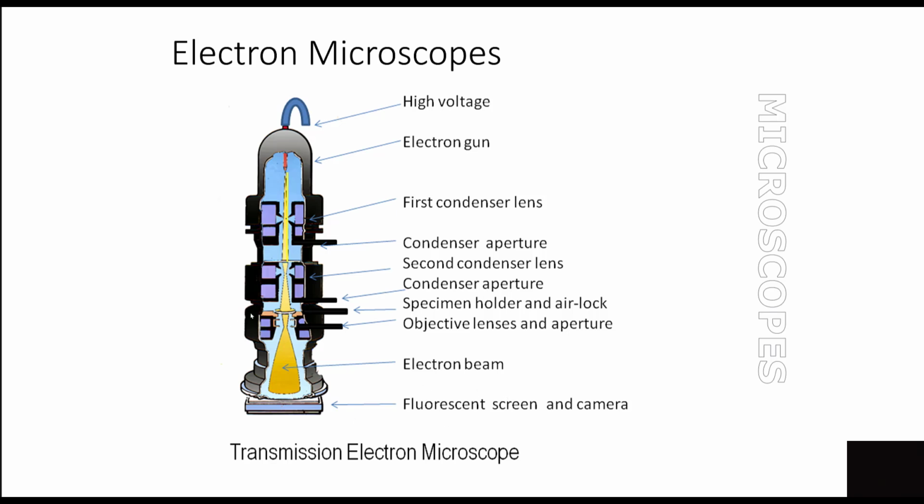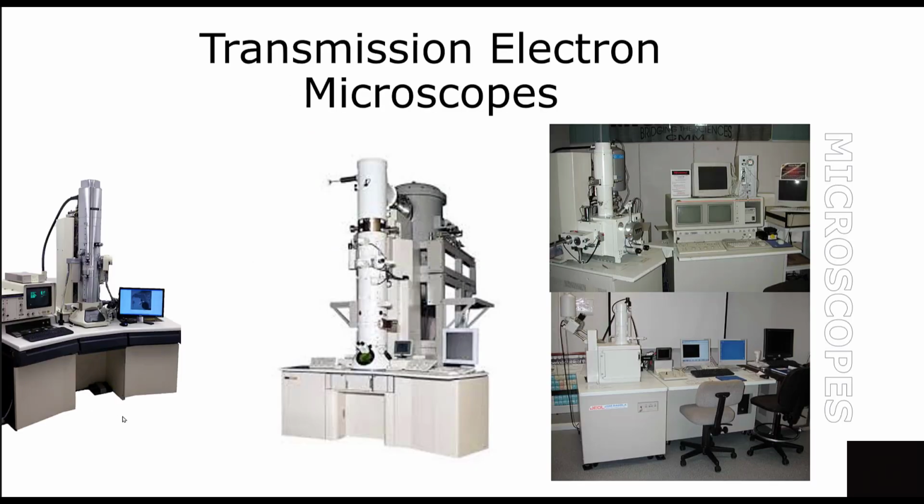But this is in a perfect vacuum, and that's one of the other things. It's expensive. You have to put it on the ground floor in buildings, so if you ever want to know where they are, just go in the basement. They'll put them on the cement floor and use that there. And here are some pictures. This is a Philips. I used one like this at the vet school, but you can see various different setups.